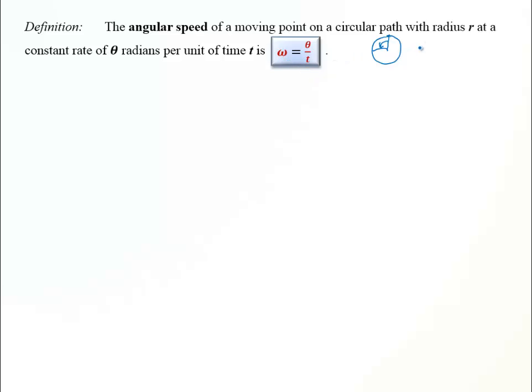For linear speed, we usually use the letter v, which is speed or velocity is distance over time. So in a circle situation, the distance covered by the point is the length of the arc in relation to the time passing. So linear speed is distance over time, and here for angular speed we have angle. This angle really corresponds to the distance. We've seen this before, that the angle theta is very strongly connected with the length of the arc. So in a way it has the nature of a distance. So again, angular speed is the ratio of the angle over time.